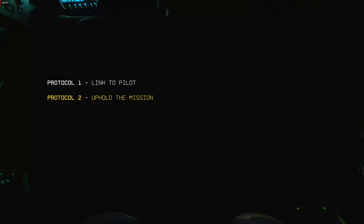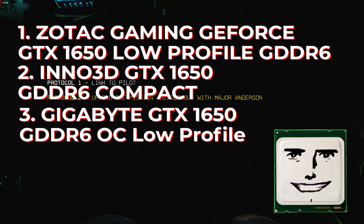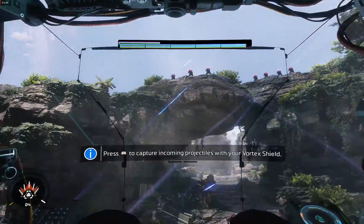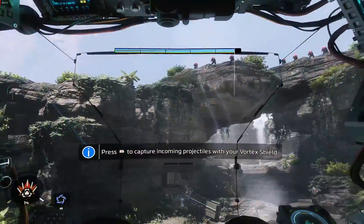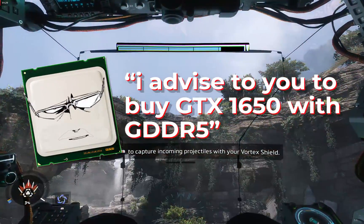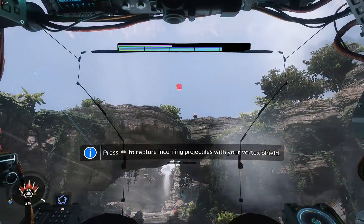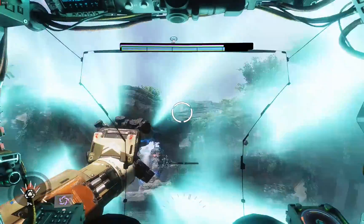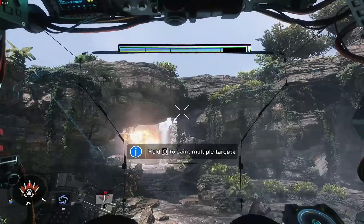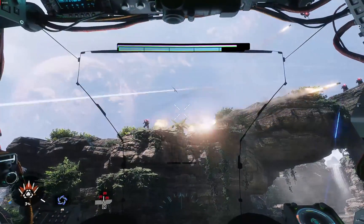There are only 3 variants of the GTX 1650 GDDR6 that can run without pin power. Be sure that other variants need a power connector to operate. These 3 cards are quite rare, so if you'd like my advice, I recommend buying the GTX 1650 with GDDR5 memory type if you need a no-pin-power card, since the GDDR6 versions are always out of stock, while the GDDR5 version is usually available. That's all — like the video if you found it useful, and don't dislike it if you don't like it. Because I'm your Sensei!